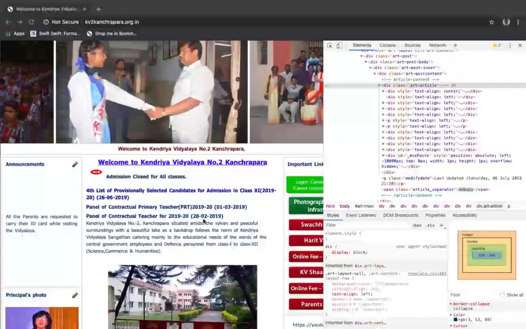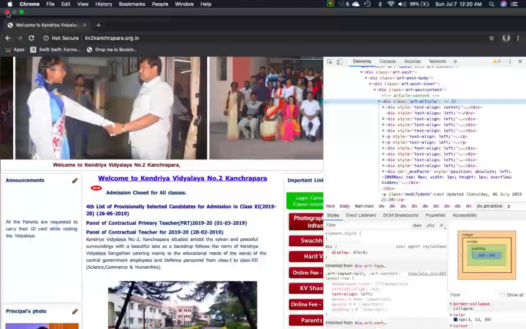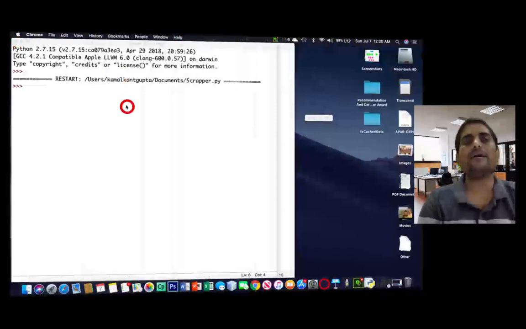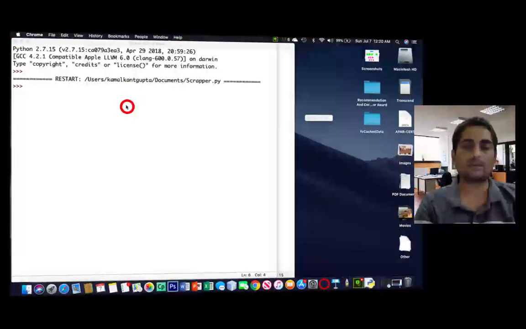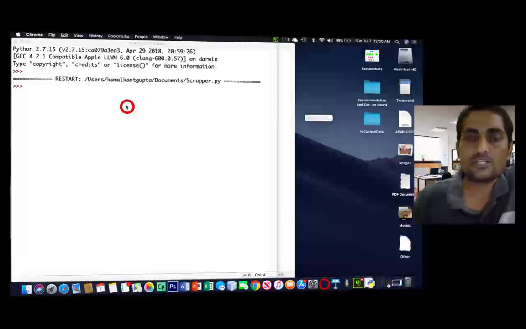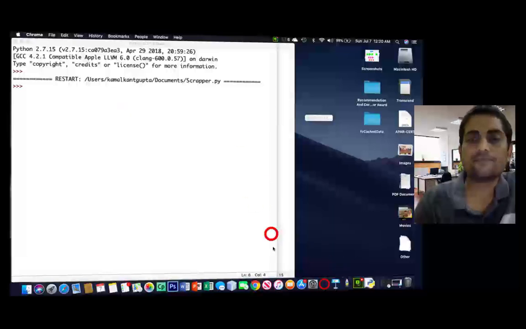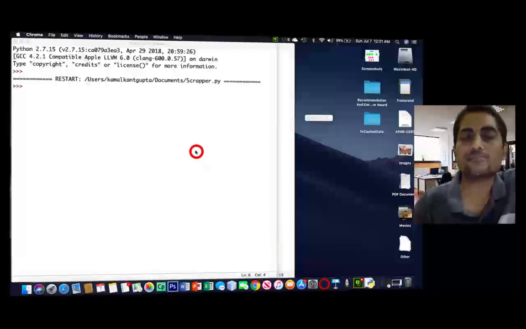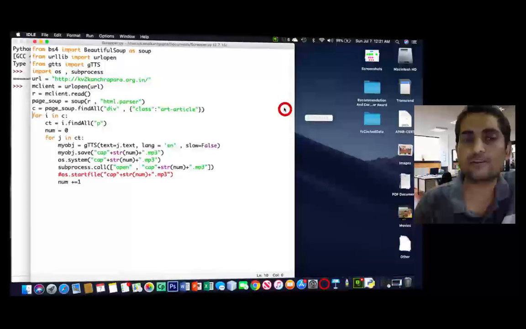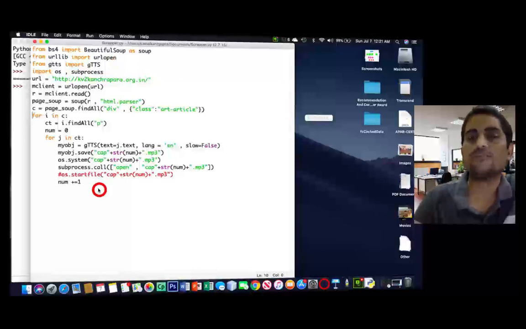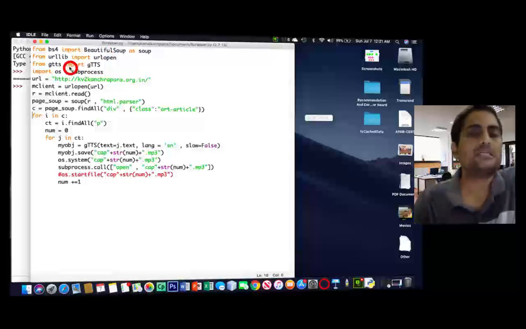And it gives you the output as a sound file. So this is our screen reading program, and it reads out the sound files one after another. What we have done is create a small project. Let us concentrate on the code again. This is a small code using the Beautiful Soup module, the urlopen module and the gTTS module; we have created a small project to read text from a particular web page.